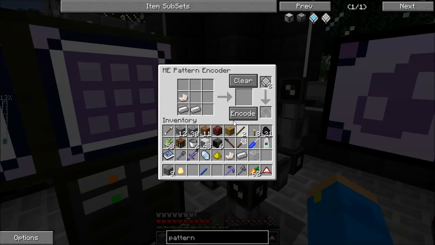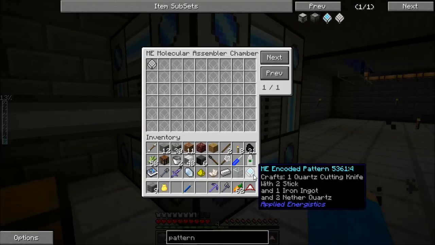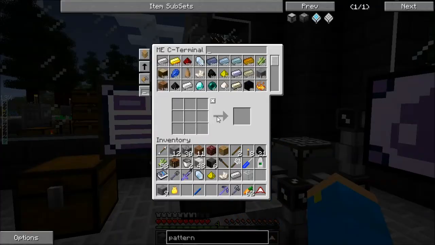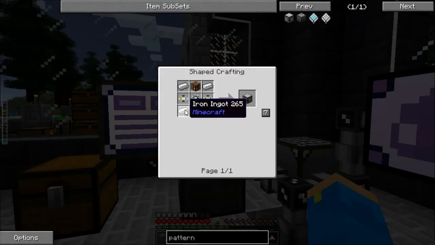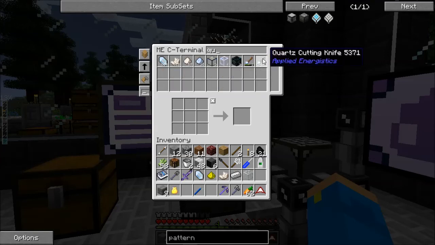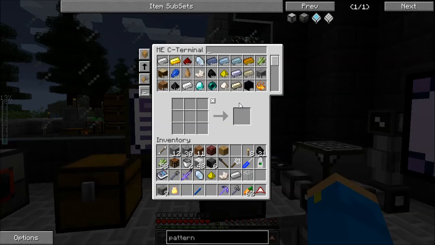For instance, this actually might be the wrong recipe. It is the wrong recipe. I'm going to try to create some basic stuff, some basic items for Applied Energistics. Stuff like the quartz cutting knife. This is really important for crafting components for all the different stuff, all the processors. So I definitely want to make one of those. And so if I look up the cutting knife, I can go ahead and craft one. Oh, it doesn't have sticks, which makes sense. Cutting knife. There we go.